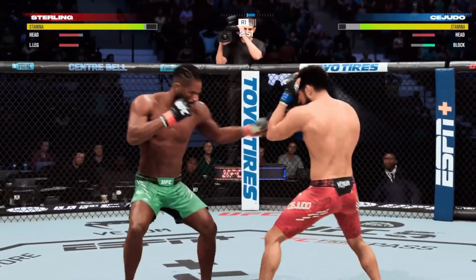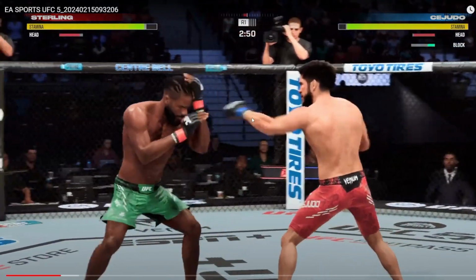Oh, nice jab, right there. Nice. Now you see, I've been also using the calf kicks. The calf kicks are a very, very heavily utilized tool by Henry Cejudo in almost every single one of his fights. He used them against Marlon Moraes. He used them against Aljamain Sterling, not as much, but he really had success against Dominick Cruz.